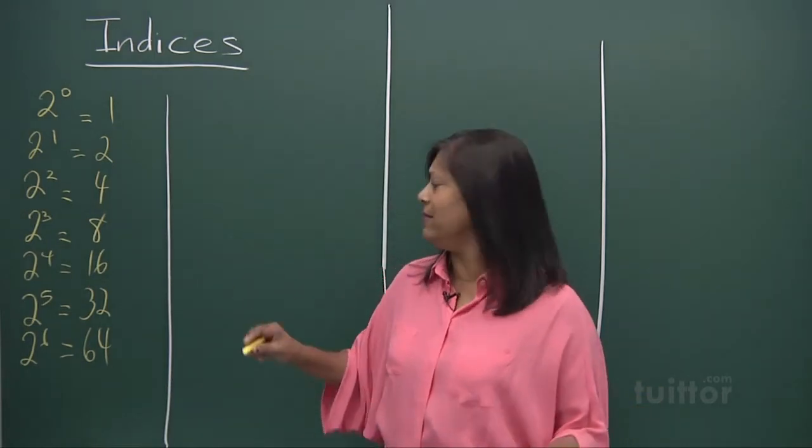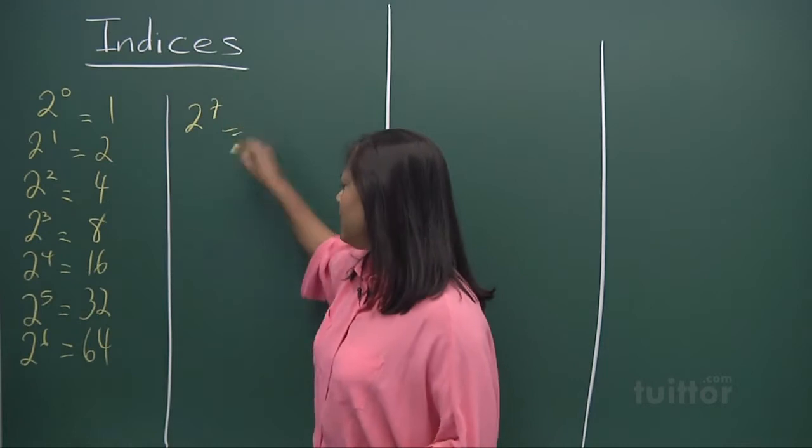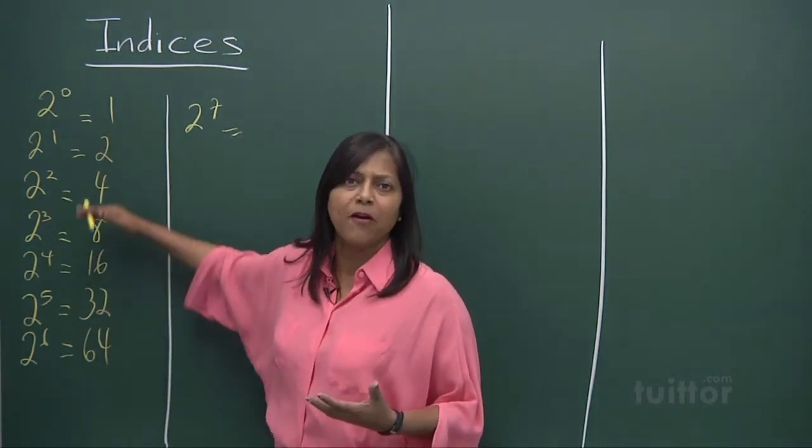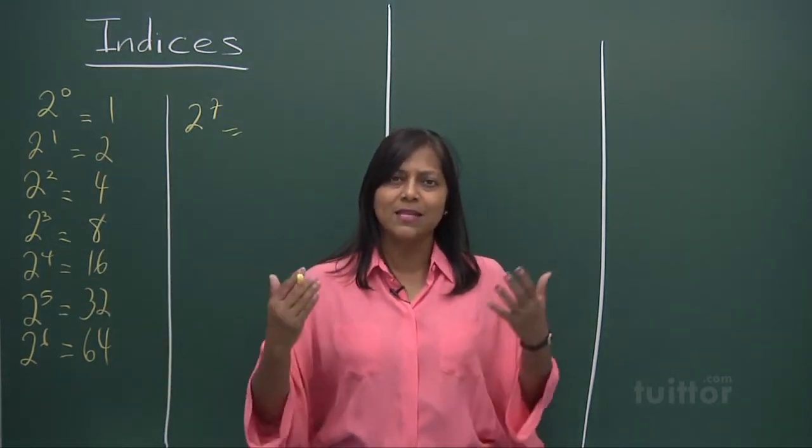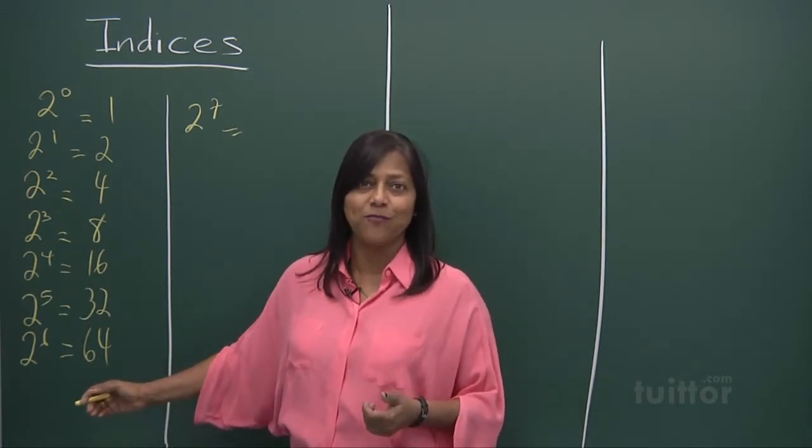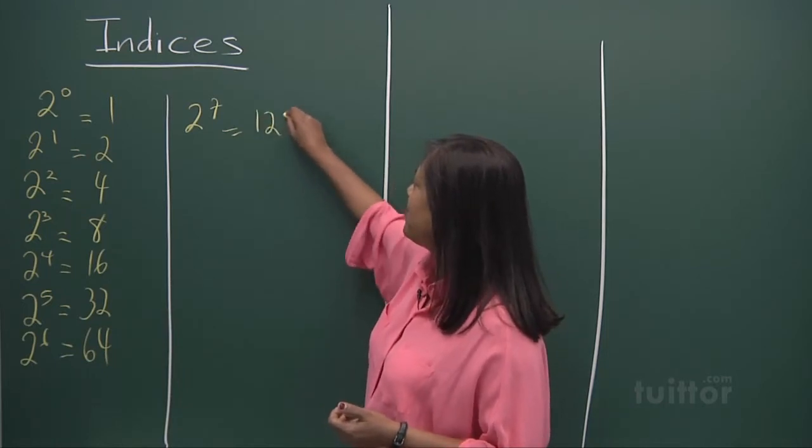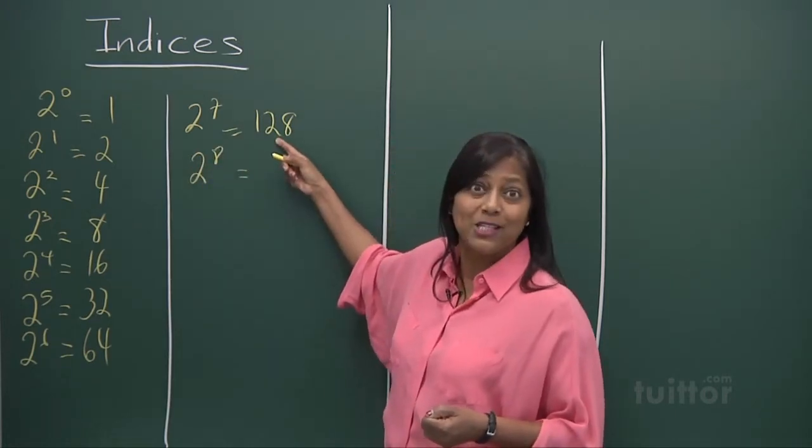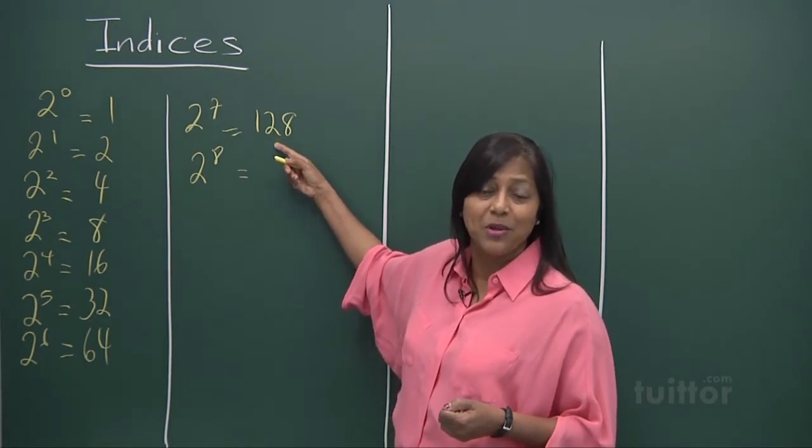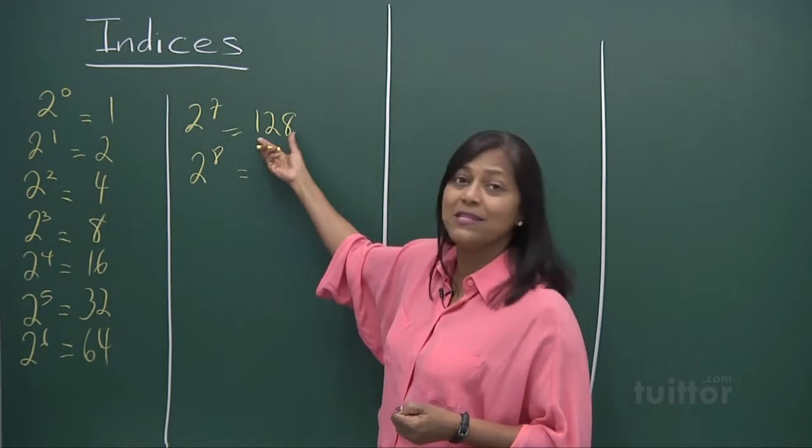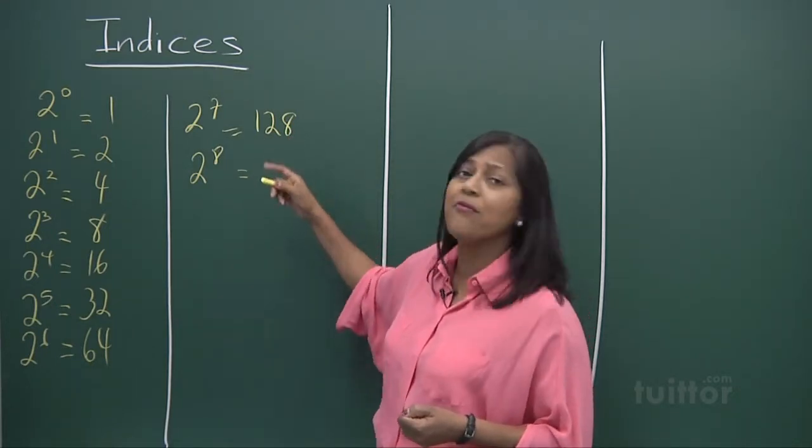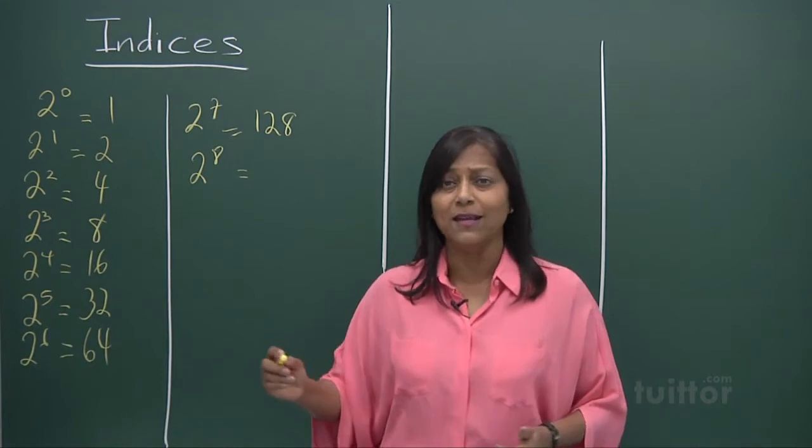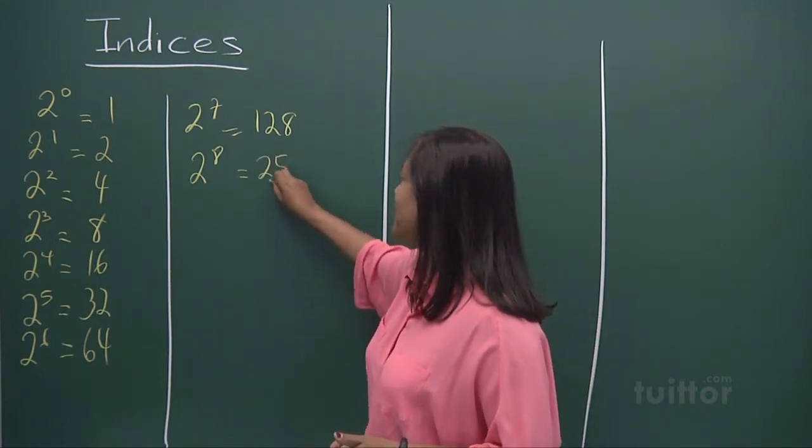You can go on right up to 12. It's not at all a task to learn. If it's 2 to the power of 7, just look at 64 plus another 64 because you're doubling. This concept of 2 is a double effect. 60 plus 60 is 120. 4 plus 4 is 8. So you get 128. Now let's look at 2 to the power of 8. You're going to multiply this by 2. In other words, 128 is repeated 2 times. 120 and another 120 is 240. 8 plus 8 is 16. Add 16 to 240. What do you get? 256. Excellent.